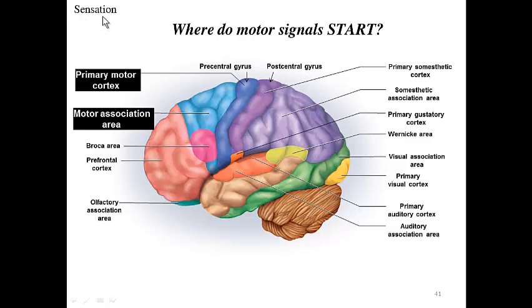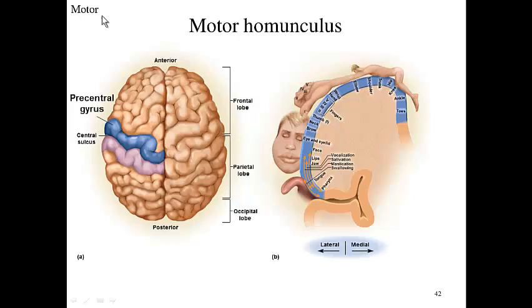I know it says sensation up here, but it should be motor. We looked at a sensory homunculus earlier. This is a motor homunculus, right? So we're looking at the precentral gyrus. So this is the mapping of the precentral gyrus, right? The larger the body part, the more control we have over the body part. For instance, we have much more fine control over our fingers than we do our hips. Apparently a lot of control of our tongue.